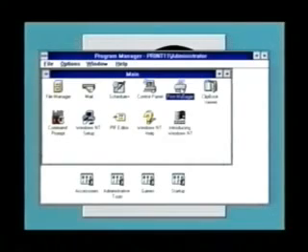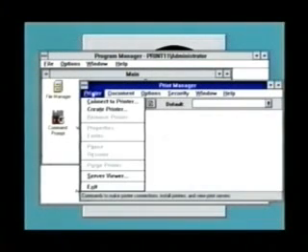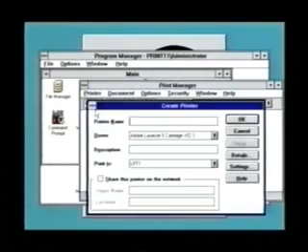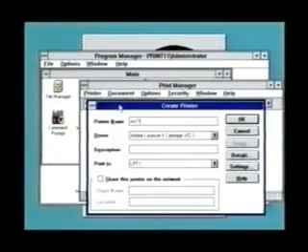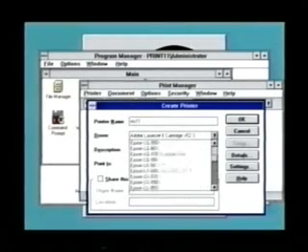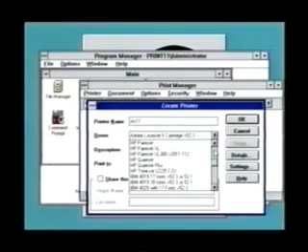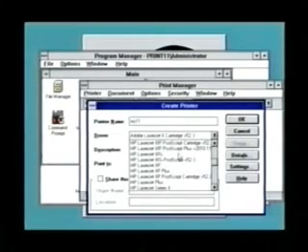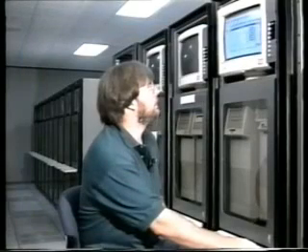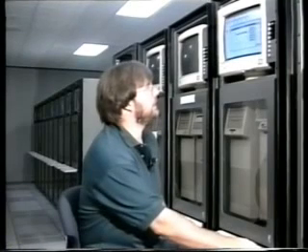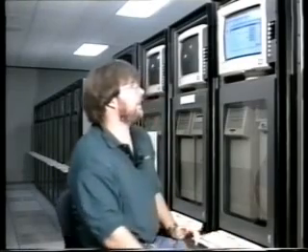I'll go over here under Printer and click on Create Printer. We'll put in a printer name. In this case, it will be a printer for this building, Building 11. You've got to then select the driver, to which there are hundreds of drivers to choose from, for the appropriate printer. In this case, we'll go with an HP LaserJet series, HP LaserJet 3 SI. A description of the printer.